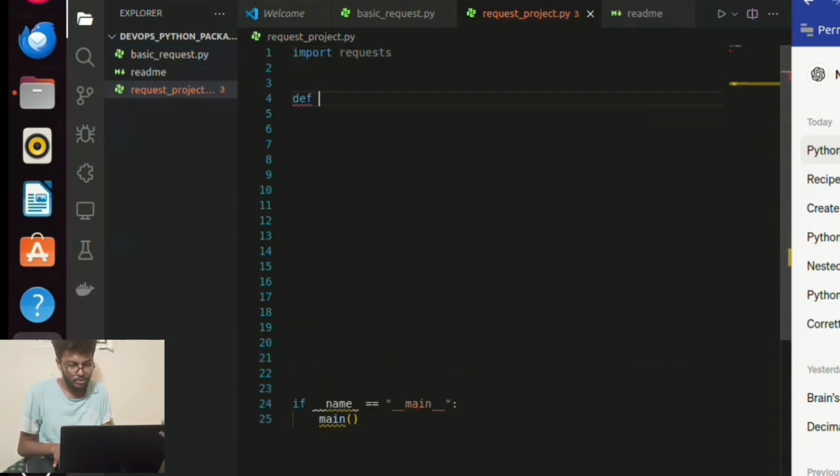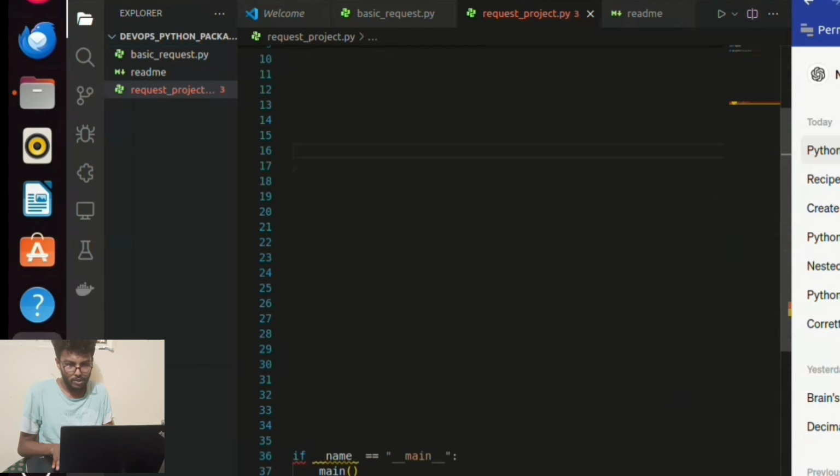Then coming to the function get weather. So we got this city, API key. Okay, this is a function name with the 2 arguments. So here I'm calling this main function, so that's why we need to initialize this main function over here.